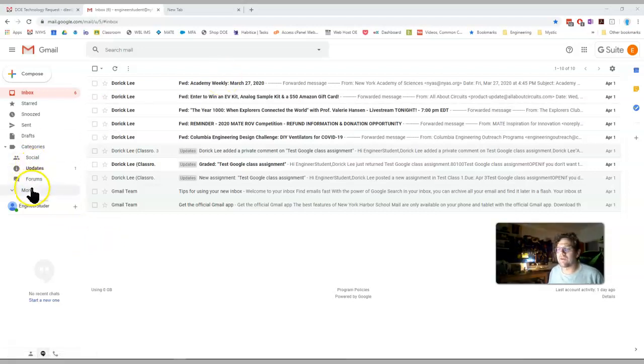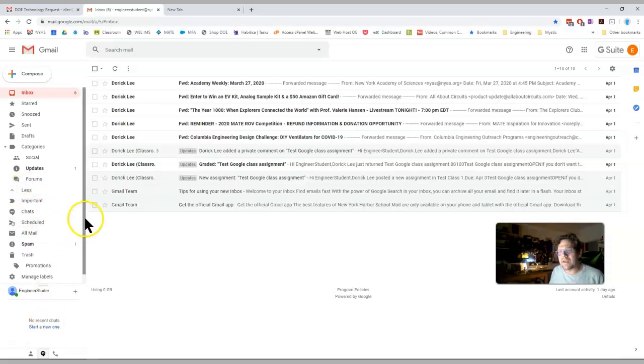And your labels are going to be found actually in this left-hand side. You may not see them. I'm not sure how yours is set up. This is a new account, so this should be pretty similar to the way that yours is set up. If you look here, there's actually a little bar that you can open up, slide it down, because this little area is for your chats, which I personally haven't used that much. And then you can go to more, and you can see everything that's in that sidebar here.